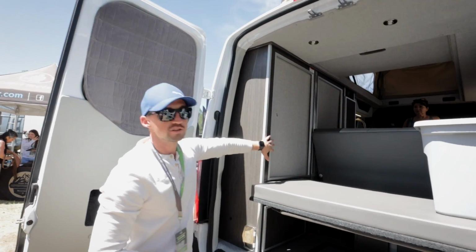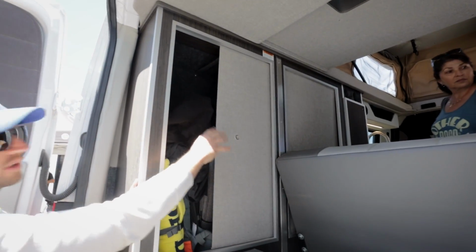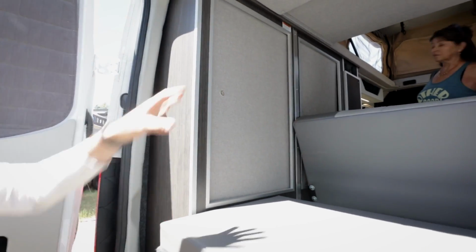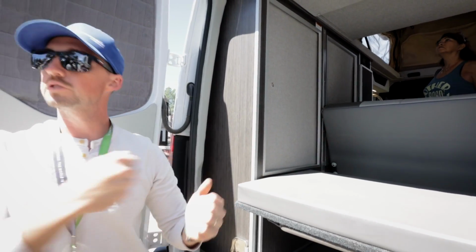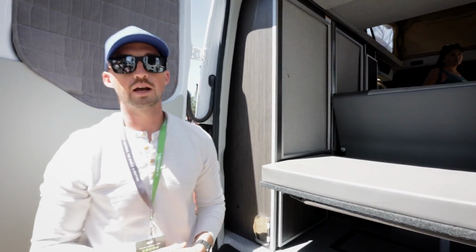Here in this backside, we call this our RB50 cabinet. These doors right here will slide open and close for all of our storage purposes. We put a clothes hanging rod there at the top if needed. Keep those up so you don't have doors swinging out, because very commonly people are either sitting on the sofa or the bed's already made out, or you might have gear there. So we don't want to have a swing out door because then we're having to move all of our gear. So in these tight spaces, sliding doors are always very nice to have.